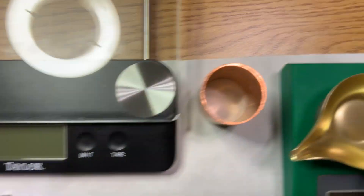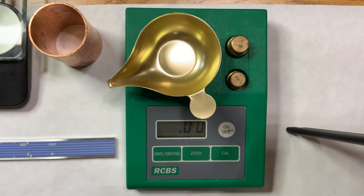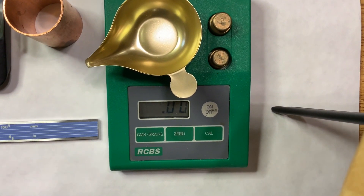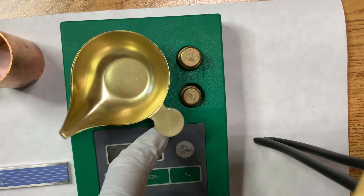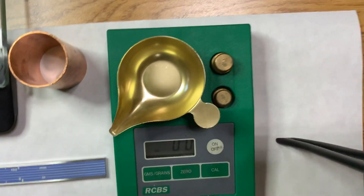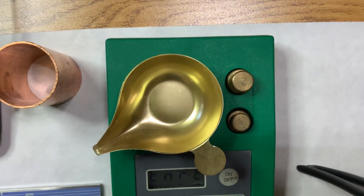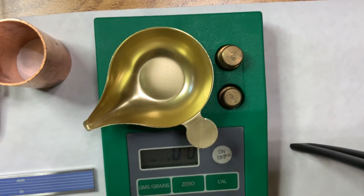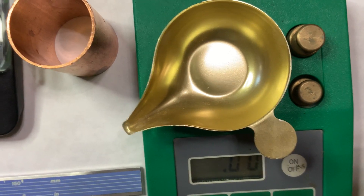We also use the ruler in centimeters, a digital Taylor scale, and a more precise CBS scale that I found. The CBS scale is for very fine measurements and gives grams to two decimal places, which is great — three significant figures. For this lab you will also have a standard. The pot on the CBS scale has to be zeroed out first. The display shows grams, though it's a little unclear to read while holding it.